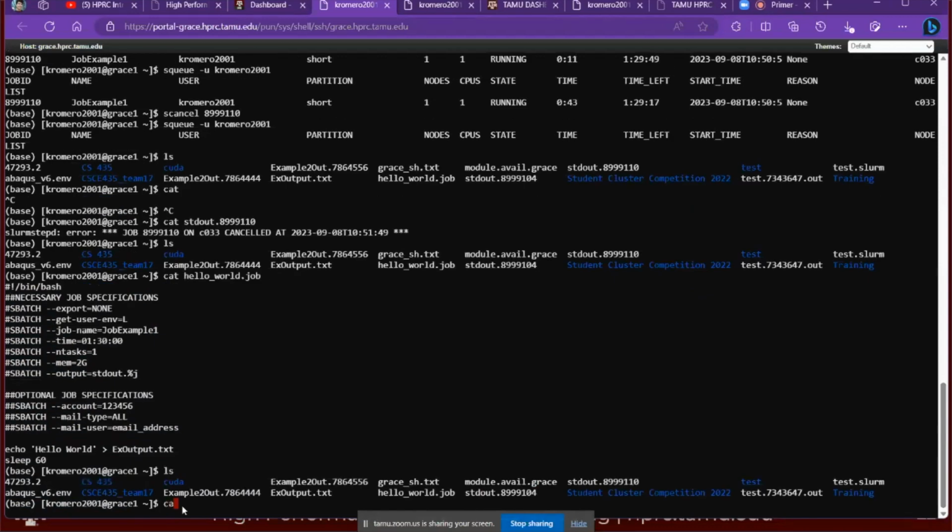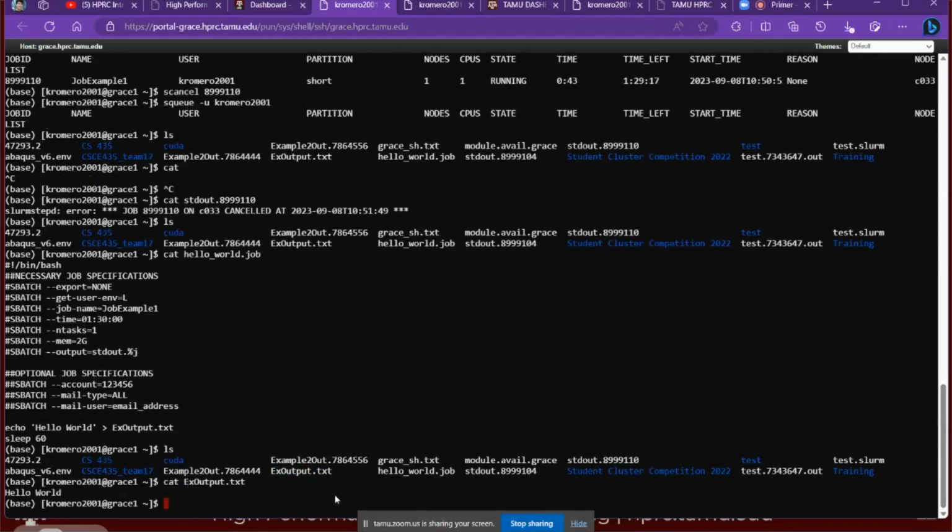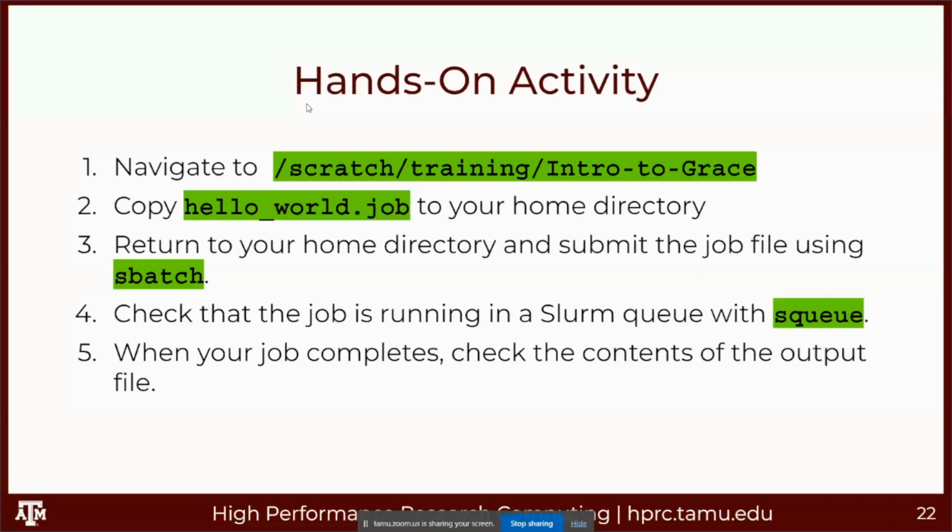So I'm going to double check what's inside that text, and it says hello world, exactly how the job file was told to do. When your job completes, you should be able to check the outputs. That cat command that I was doing was just displaying what the text was inside of that file.